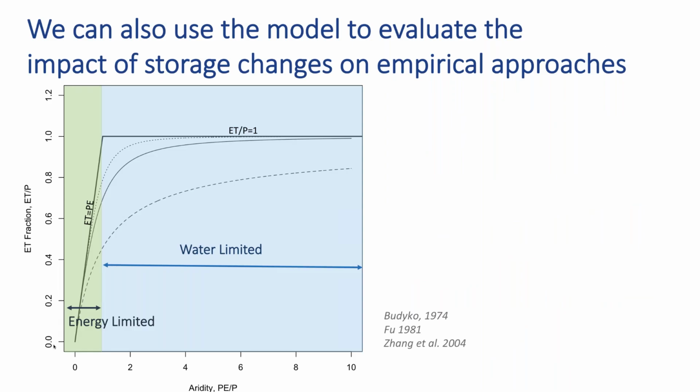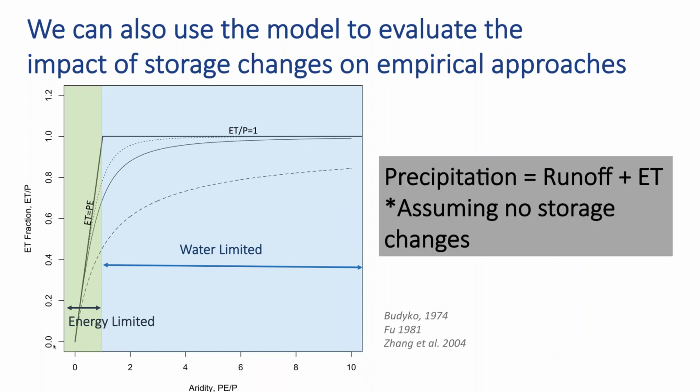I'll also talk about overland flow partitioning. This is a Budyko plot. The Budyko framework, if you're not familiar with it, is the idea that if you think about the fraction of ET that leaves a basin, assuming there are no storage changes, so all precipitation leaves as either runoff or ET, that fraction will be related to the aridity of the basin, the potential evaporation divided by precipitation. There are physical limits to this: in an energy limited system, the maximum ET you can have is the potential ET. In a water limited system, the maximum ET you can have is the total precip that comes in.